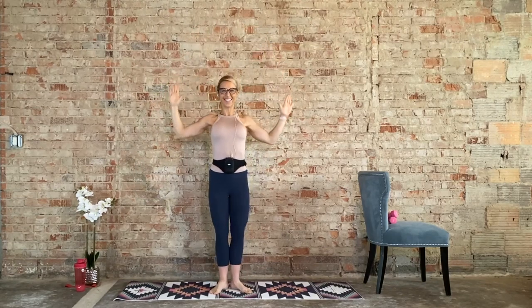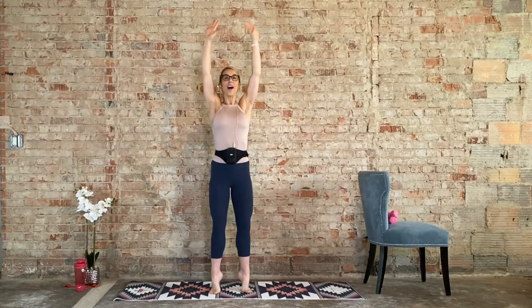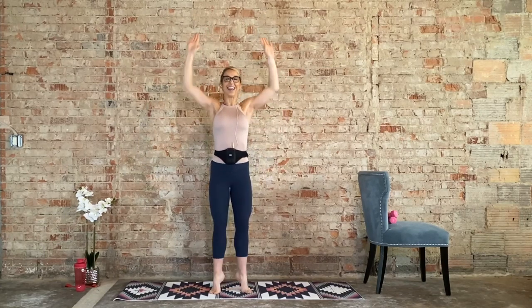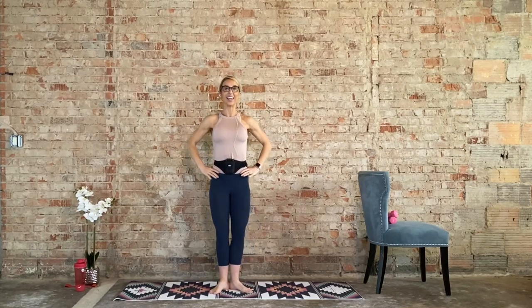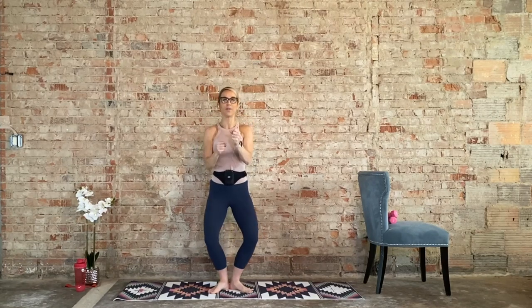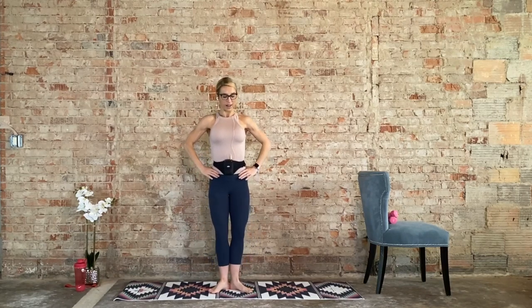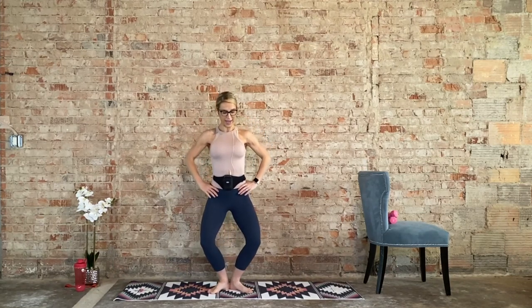We have 8, 7, 6, 5 more. And 4, we go to some mini first pliés. Last 2. Last 1. Now take it down and lift. Down, drive through the heels. Down, lift it up. Nice. We even feel the pelvic floor do some work, which is a part of your core. So we want to keep the pelvic floor nice and strong. Little, down and up. Down, bring it up.